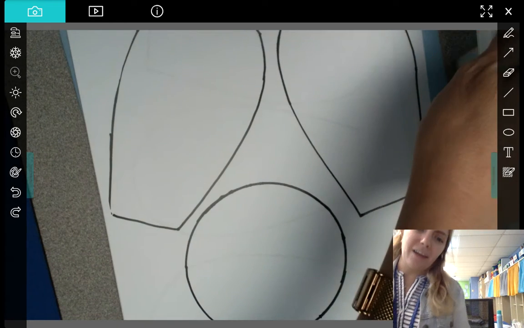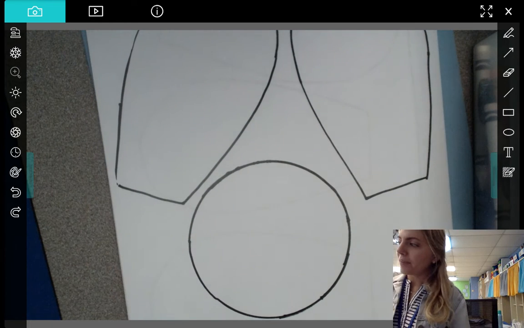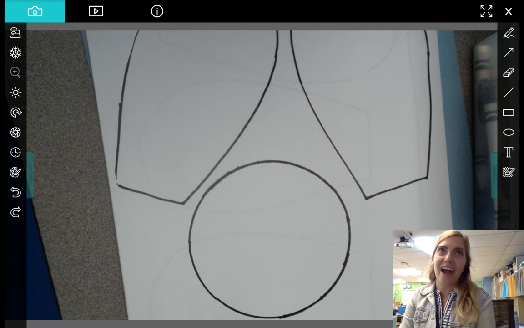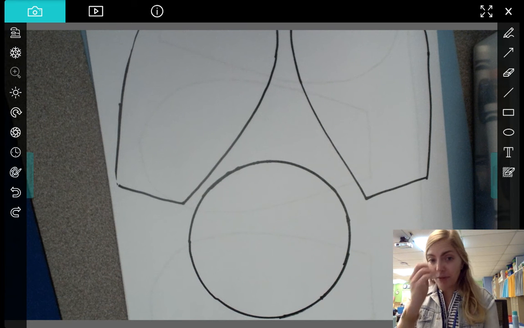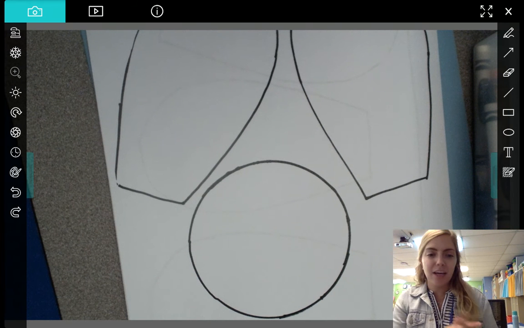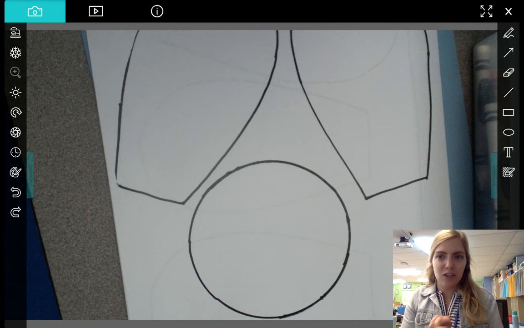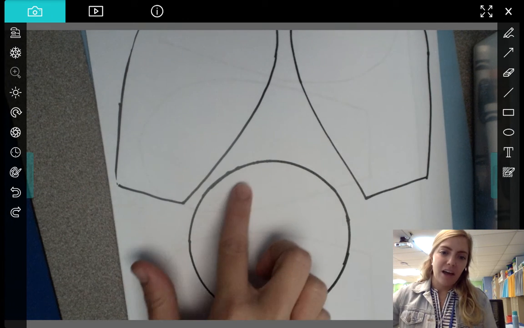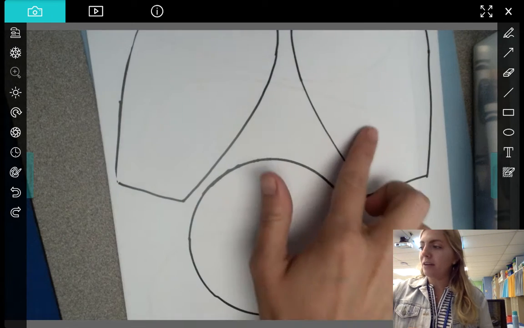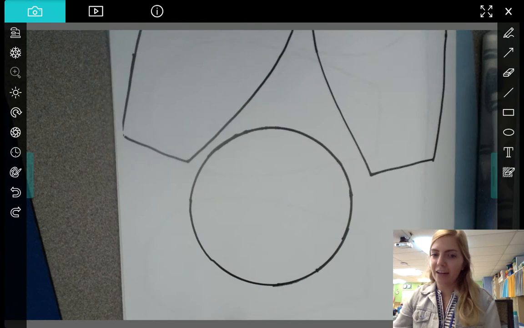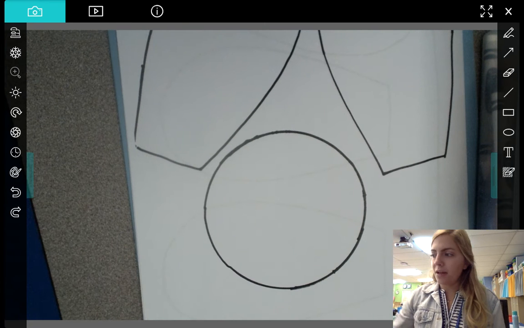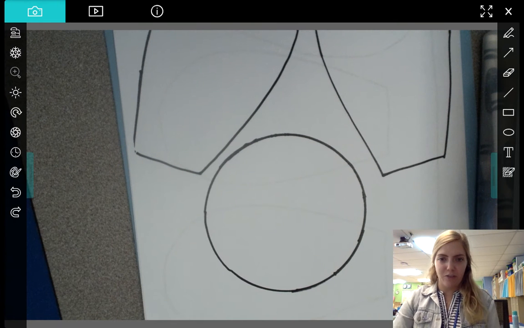All right, friends, now that you have those materials out, we're gonna get started making our flower craft. And this is a long craft, so it's gonna take us the next couple of days because we really wanna take our time and do a really good job on our flowers. So this is gonna be the middle part of our flower, and then these are gonna be the petals, and there's more on the other side. But we're gonna start today with this circle section. So go ahead and point to that circle section on your flower.